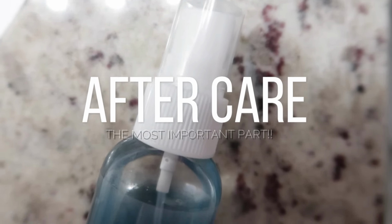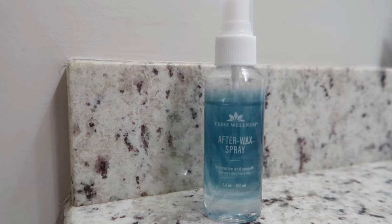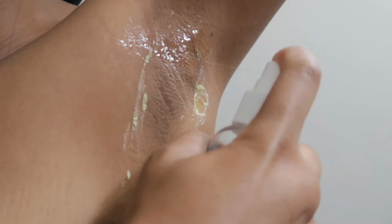Let's get into aftercare, which is the most important part. First, I'm going in with the after wax spray just to get rid of any residue from the wax.